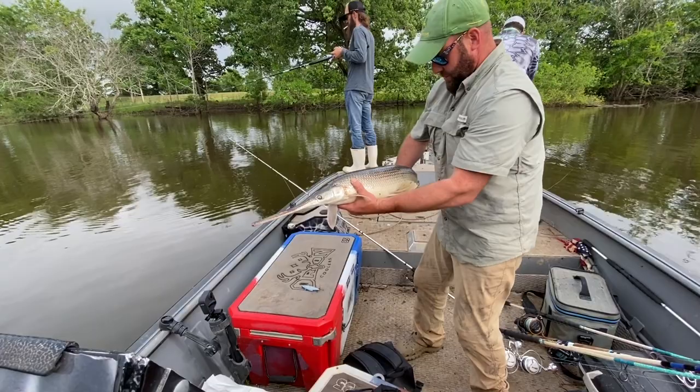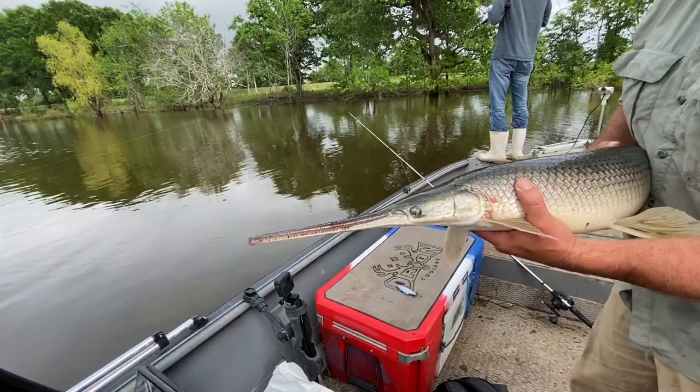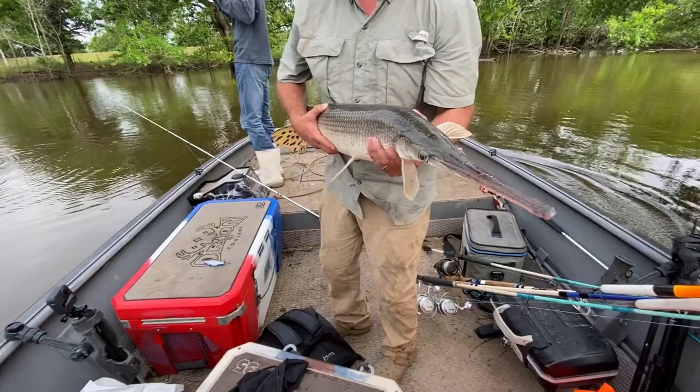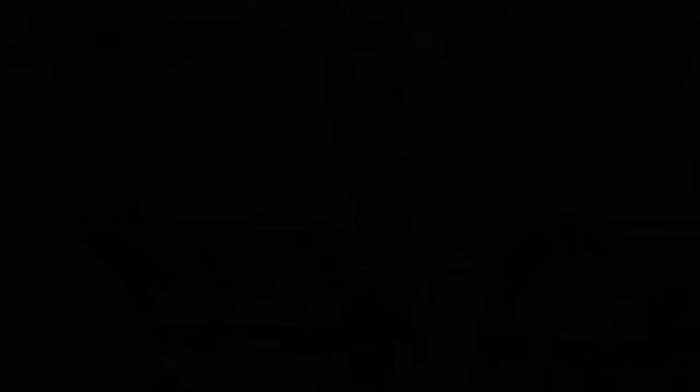Should we eat this guy, should we release it? It's up to you, man. Beautiful fish — look at his eyeballs. Long-nose gar! That's my first time ever seeing a long-nose gar. That is 100% true. It's good and healthy — you got water in the live well? Let me put him in there, open that live well, we'll keep him alive so I can decide later.